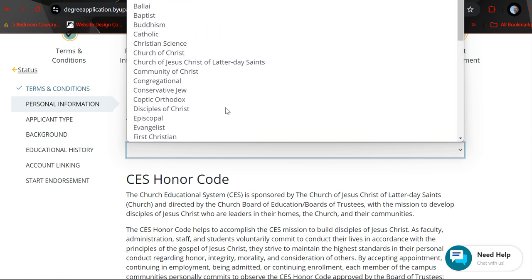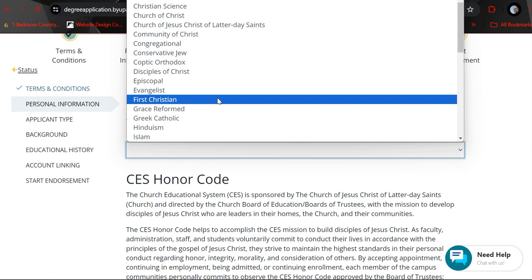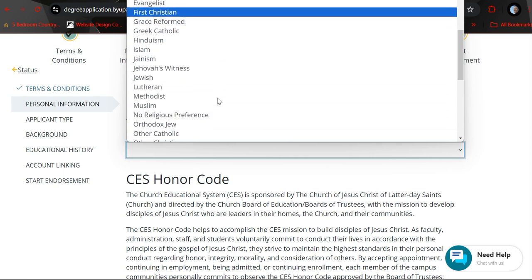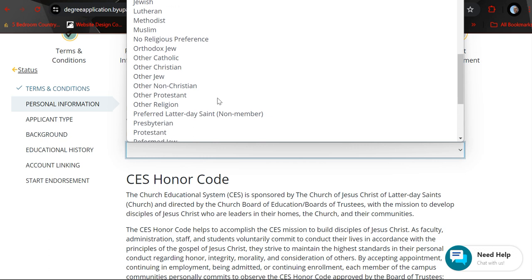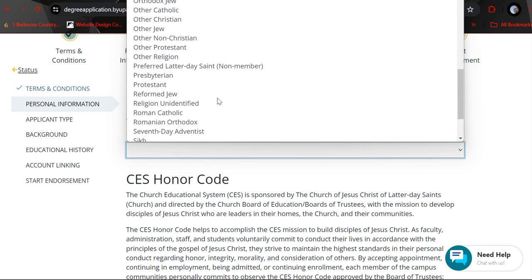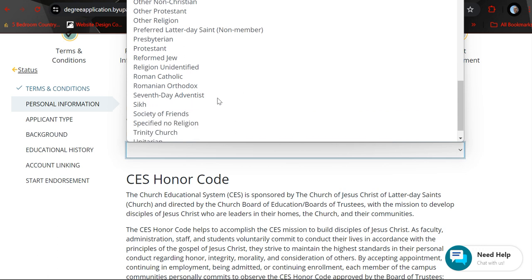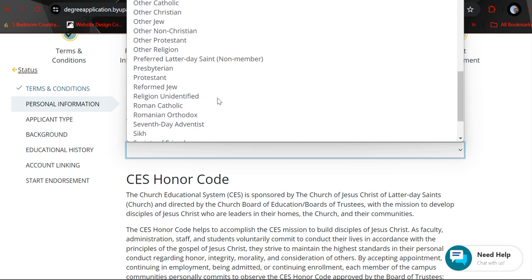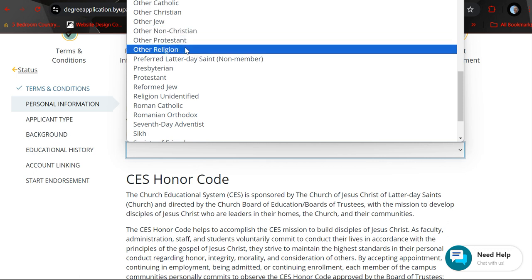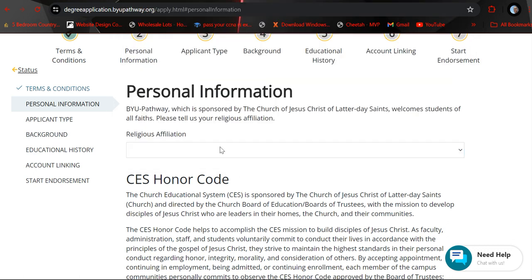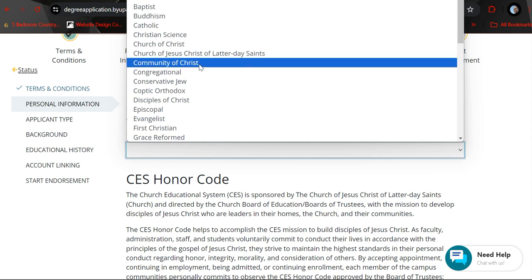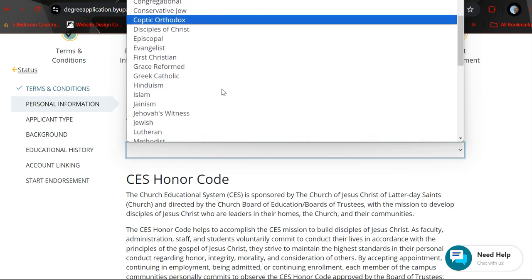We are Pentecostals, so there is no Pentecostal category here. It's only Protestant and Presbyterian. So there is other non-Christian, there is other Christians. So we'll pick other Christians. I think that's the one we are closely affiliated to.